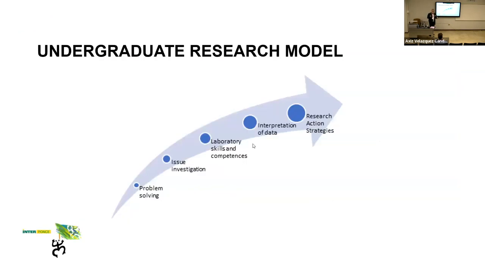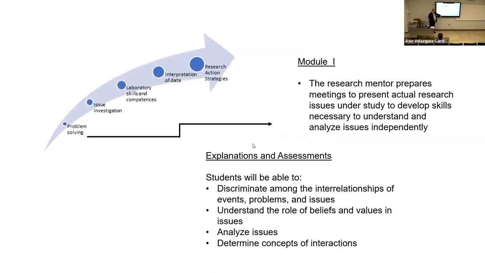So, when I started thinking about what I was working with, I came up with a way to design my own model. What do I say? I said, let me make a model so I can follow this. And look, I'm following the arrow that you actually use. Because we start at one point where we try to train our students in doing problem solving. And we escalate all the time until we come at the end with some strategies that will show some actions on how the students are going to communicate research. Let's take a quick move. I'm not going to read all of it, but just briefly tell you what we have done.